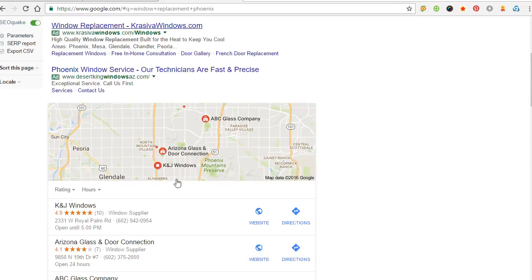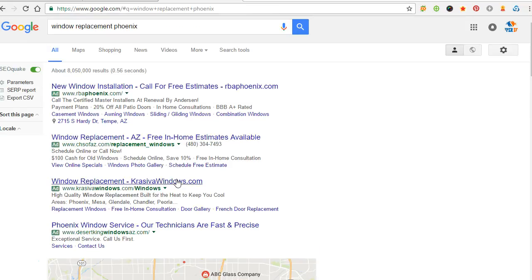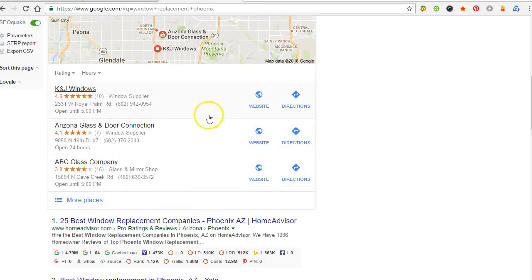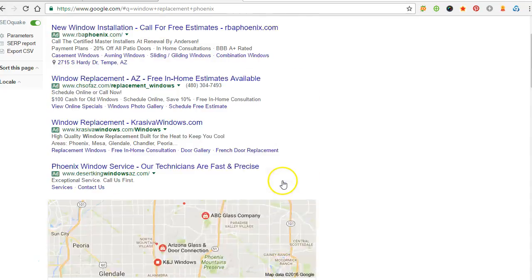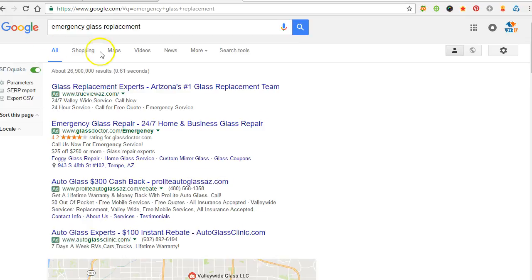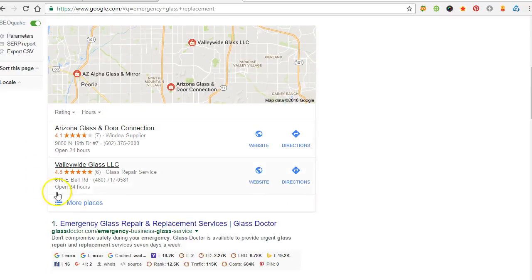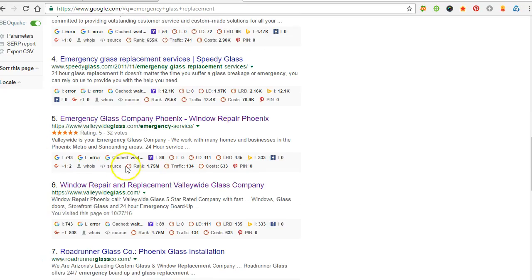All right, so now when those advertisers call you and say, oh, I'm going to get you on the first page of Google, you can say, okay, how? With paid ads, local listings, or organic SEO website ranking? All right, we could do some other keywords too, and you can just see. Let's type this one, emergency glass replacement. So the paid ads, local listings. This one right here, Valley-Wide Glass, I did all the SEO work for that, so you can see it's also ranking right here on the first page for emergency glass replacement.